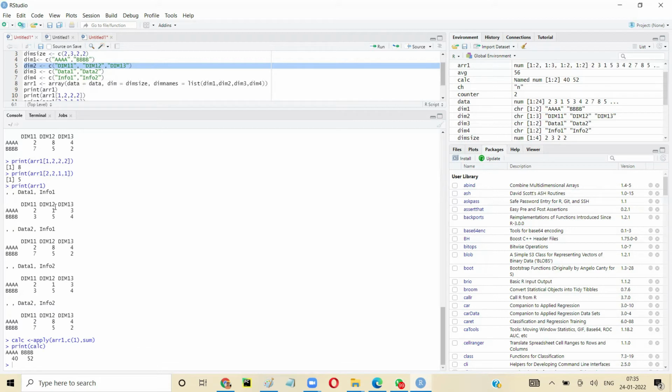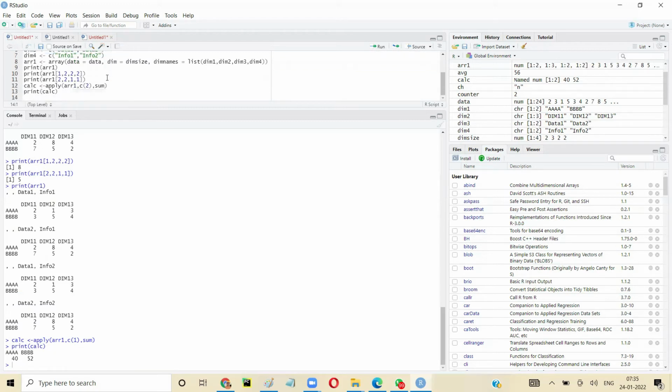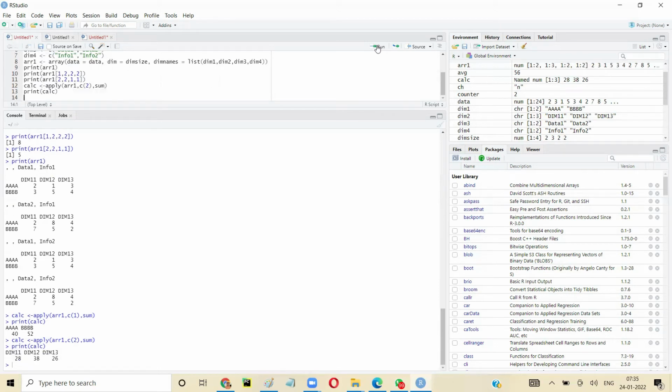And here it's going to be 6 and 13, 19 into 2, 38. And here too, you'll see 7 plus 6, 13, 13 plus 13, 26. So 28, 38, 26.